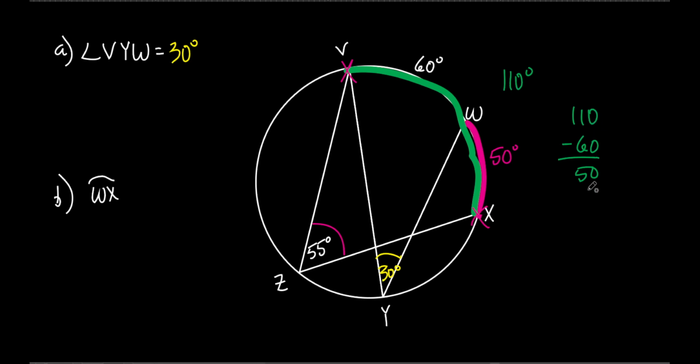Everybody good? Okay. So that's the kind of stuff you're going to have to look for. All right? Look for inscribed angles. And again, you know the arc is double the angle. Got it? Or the angle is what? Half of the arc. So if you can remember that, you'll be good. Let's put that answer right there. It's 50 degrees.